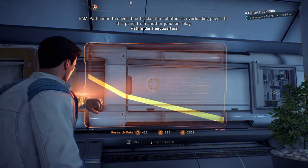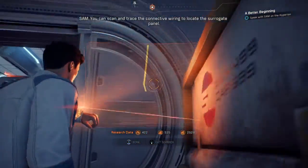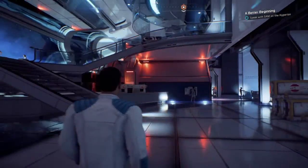To cover their tracks, the saboteur is overloading power to this panel from another junction relay. You can scan and trace the connective wiring to locate the surrogate panel.